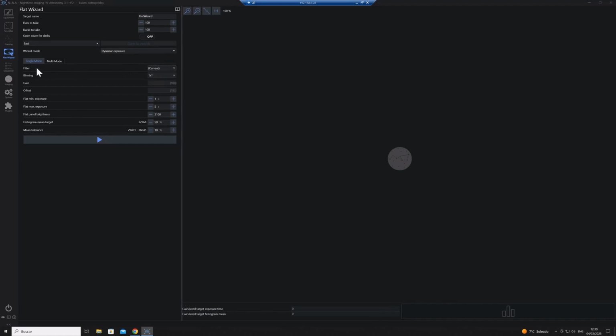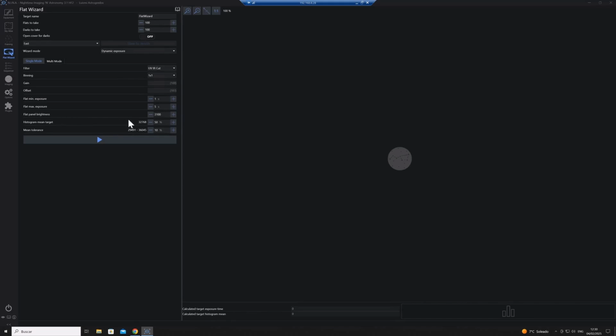Here we have the filter with which we want to capture the flats. In this case, I'm going to do flats with the UV/IR filter and the Ricato. Here we have the binning, the gain, the offset. This data will be taken from what you have configured in the camera tab. And here we have the minimum exposure and the maximum exposure with which we want it to perform the flats. That is to say, between 1 and 5 seconds, the FLATS assistant is going to try different exposure options until it finds the most optimal one.